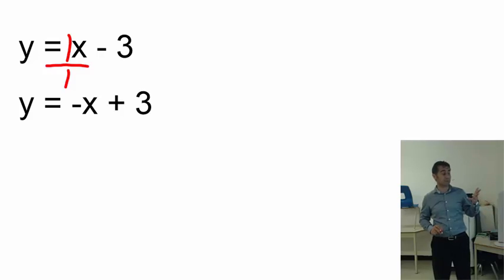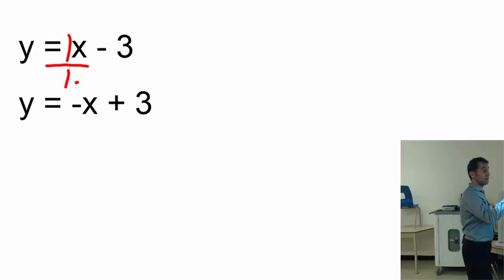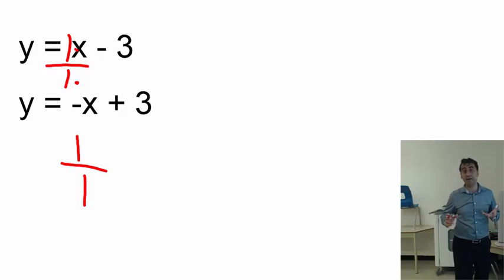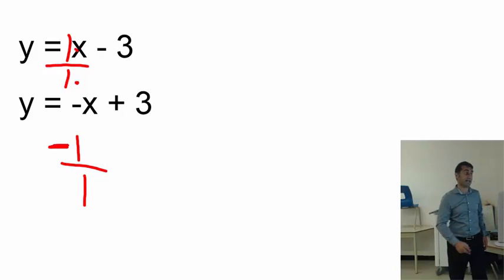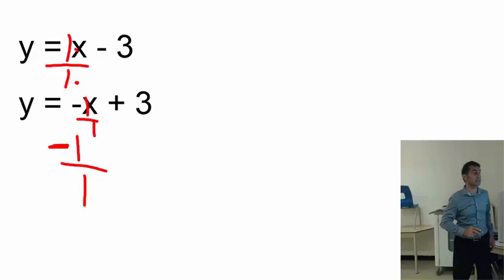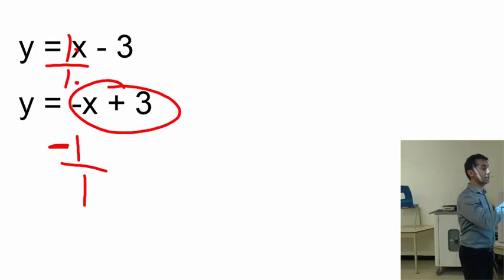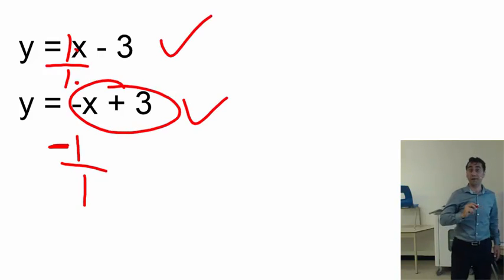If I want to make a perpendicular line, that one is going to go up, this one is going to go down, and I'm going to have the opposite sign. And this is exactly what I have here, right? There is no number, meaning it's 1. So actually, these two lines are perpendicular.